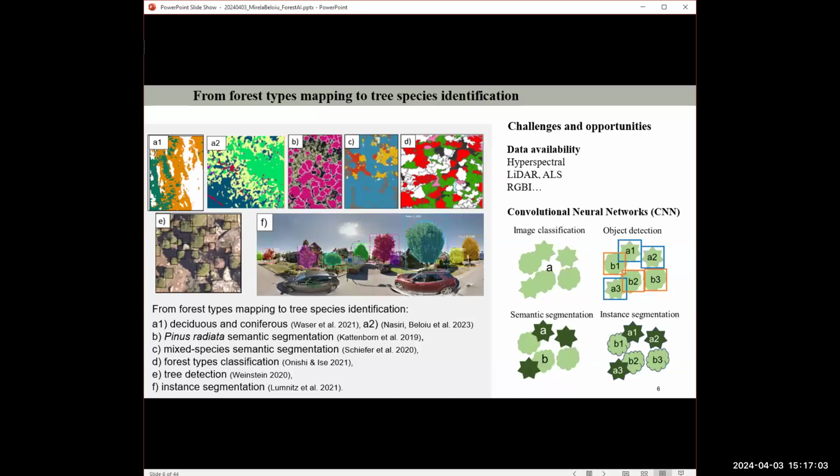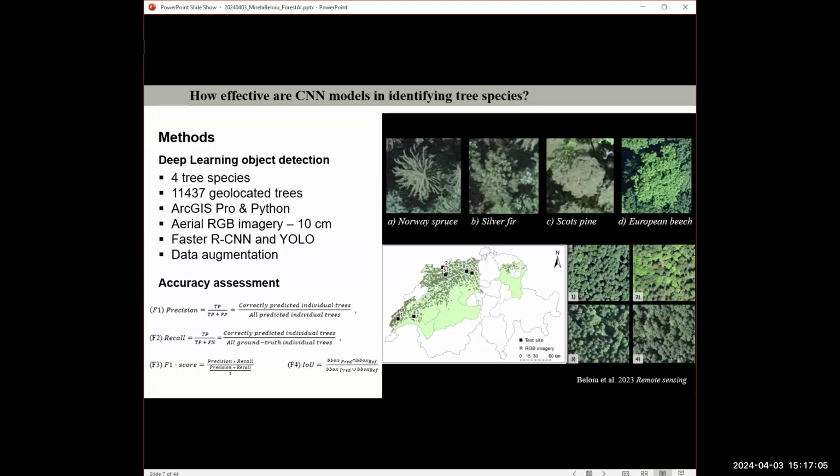So, to answer this question, we gathered data for 4 species with more than 10,000 geolocated trees. We used ArcGIS Pro and Python for the data processing and the model development.